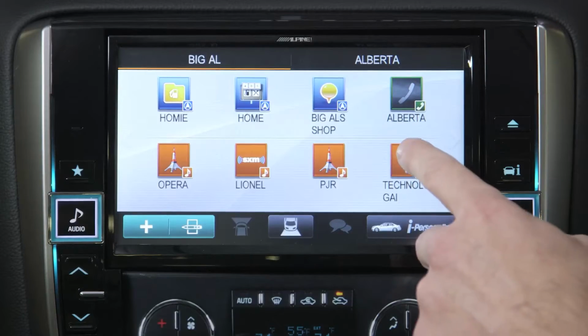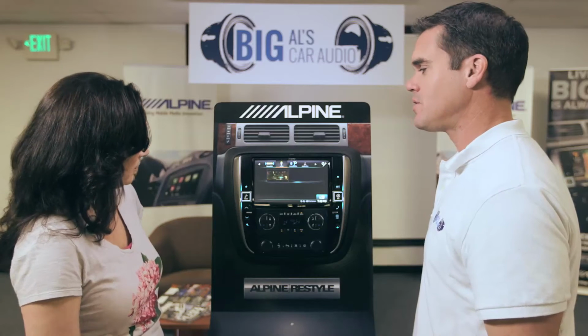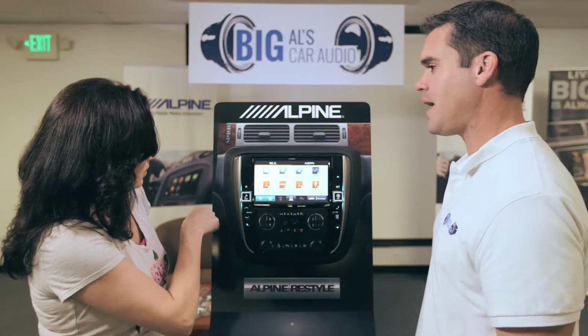Great. Right? That's technology, that's that HDMI connection. So I just push one button and it brings up that particular function. I like that. It was this button here. Yeah, so go ahead and try it. Press it, and then press one of those functions on there, and it'll take you directly to that exact source.